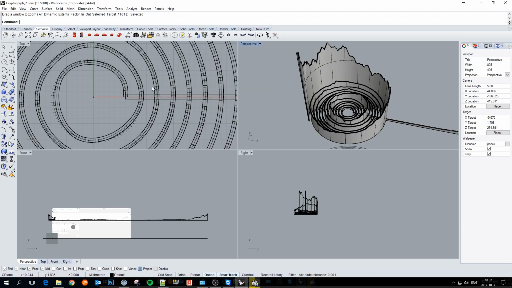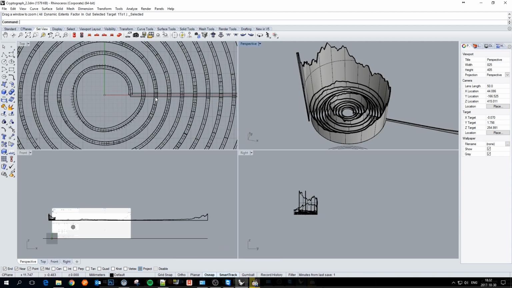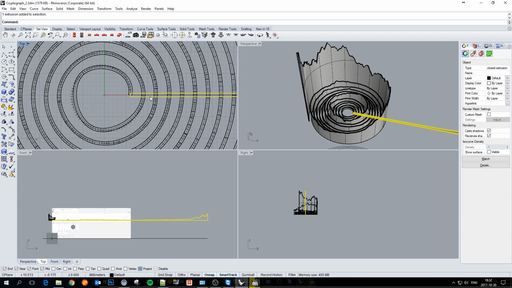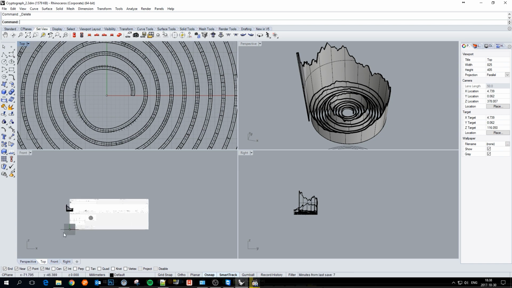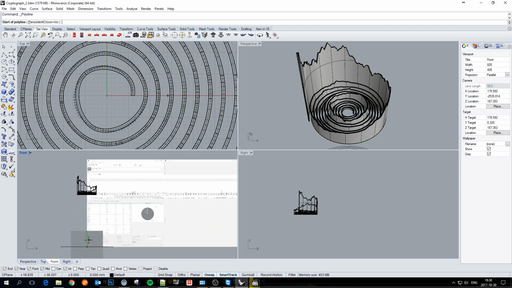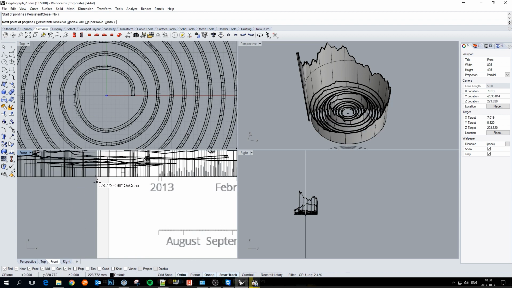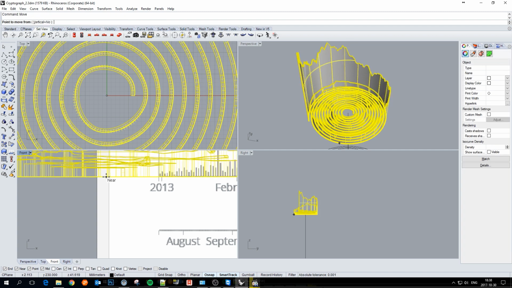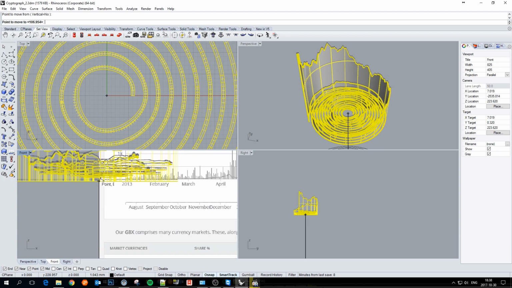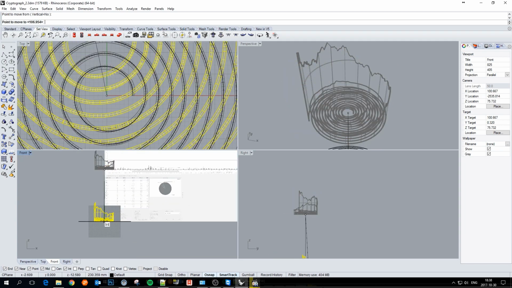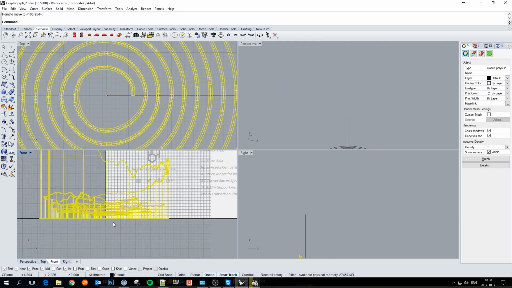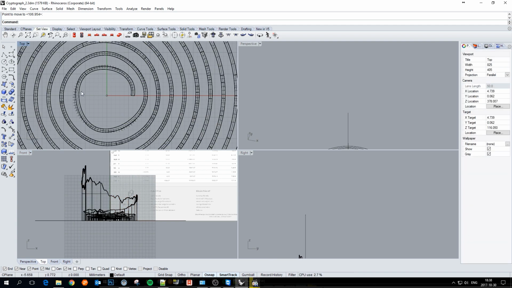But before we do that, I think I need to create some support structure. We'll move down, move this down a little bit. Okay, so let's create a box here.